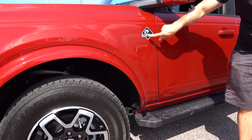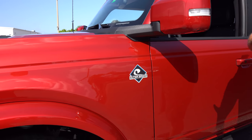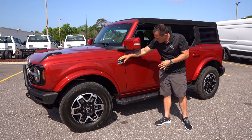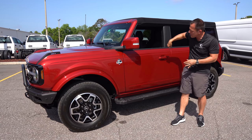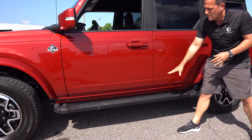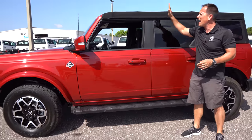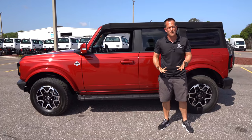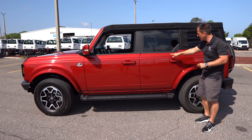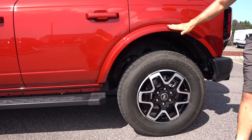Going down the side, you get those really cool side badges — it's almost like a badge of honor, letting you know exactly what trim you're looking at. Color-matched mirror caps, 360-degree cameras, a Bronco badge on the running board, which is a stationary running board specific to the Outer Banks. Our particular one has a soft top, but of course you can go hard top — soft shell or hard shell, like at your favorite taco shop. The removable canvas top is great, and I love how they kept the door handles flat black with color-matched fender flares.